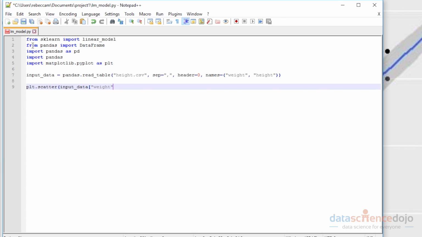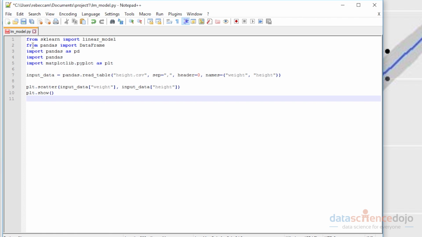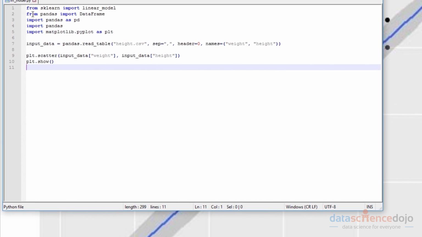So weight is on our x-axis and height is on our y-axis. We'll need to show this graph so it can render on our screen. Now save and run the script.